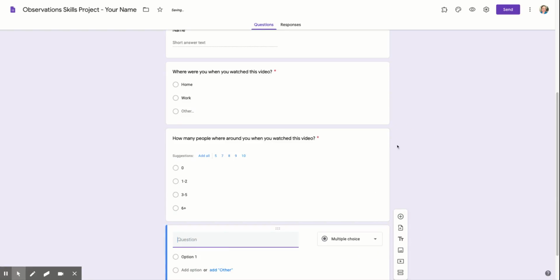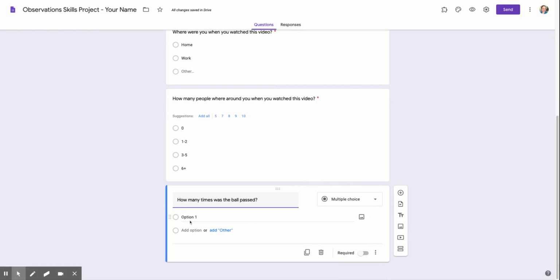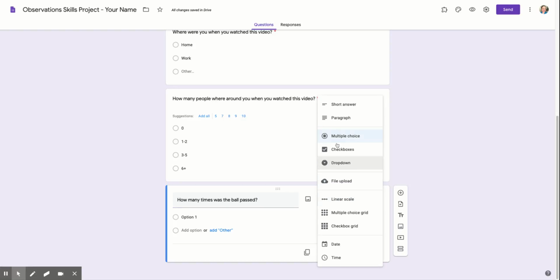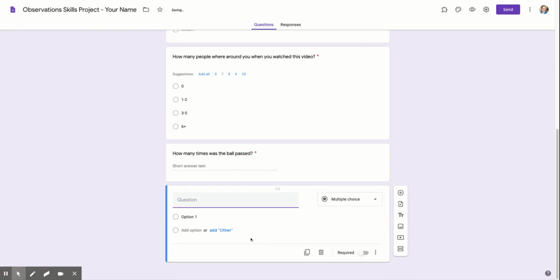Then we need to ask some questions about what they saw. So then, since this one is asking how many times the ball was passed in the video, I'm going to include that question here. So how many times was the ball passed? So you're asking questions about what they were supposed to be paying attention to. You can give them multiple choice, or you can give them just a short answer for them to fill it in. That's going to be up to you, and it'll depend on which of the selective attention tests or optical illusions you chose. Then you can add another question that says, did you see the gorilla?